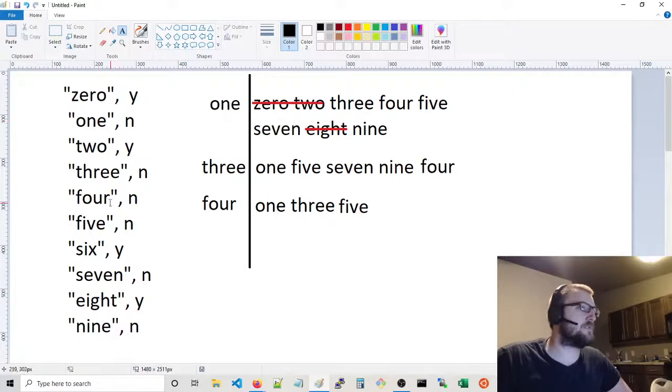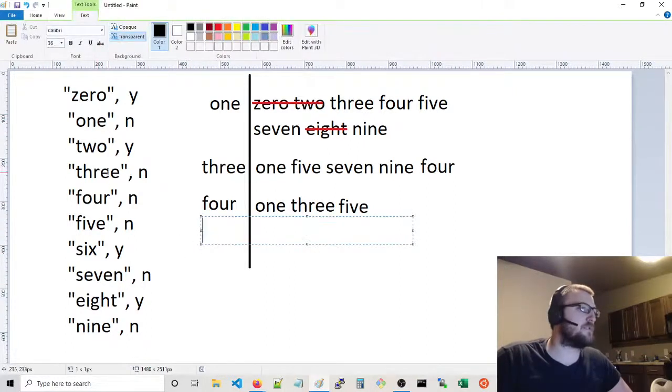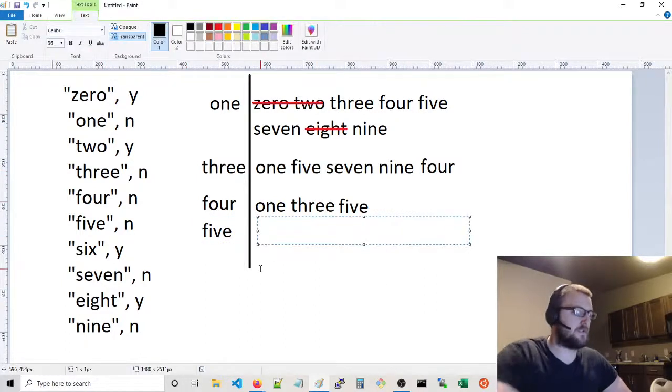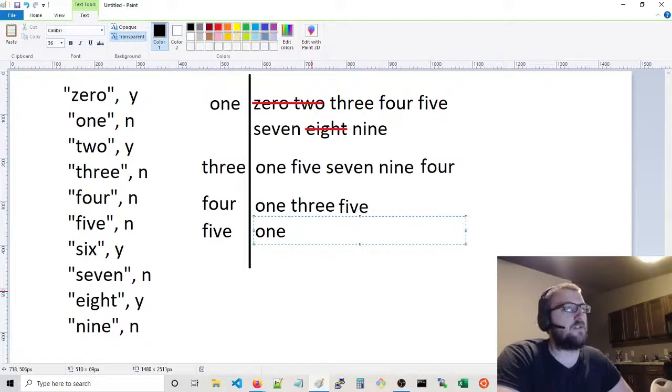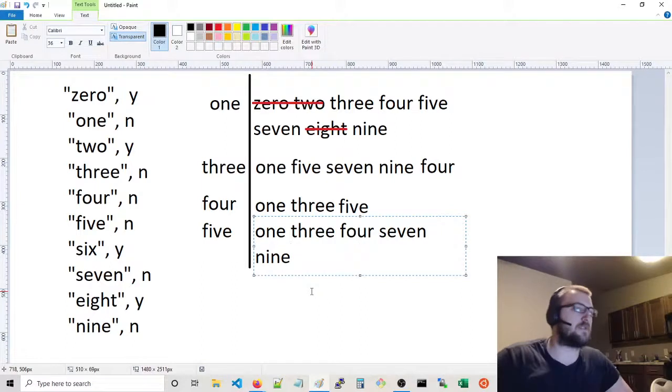This is 1, 2, 3, 4, 5, 6. So 1, 3, 4, 5. Same thing, we should have 4 in there. So 5 shares an E with 1, shares an E with 3, shares an F with 4. So 1, we have 3, we have 4, we have an E with 7, and an E with 9.